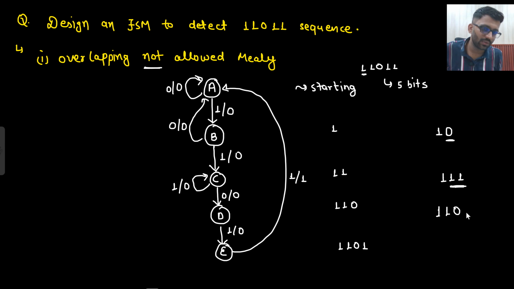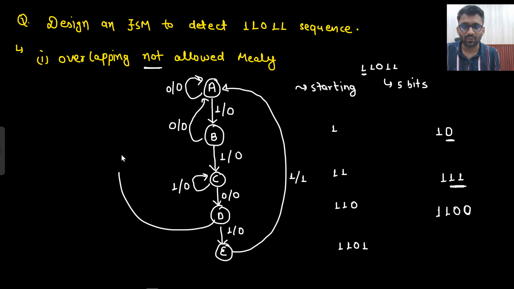1 1 0. If 1 is applied, I am going to the next state. But if 0 is applied, I will drop 1 bit, I will look for 1 0 0. Do I see 1 0 0 here? No. Then I will look for 0 0 only. Do I see 0 0 here? No. Then I will look for single 0. Do I see single 0 here? No. That means I will have to go back to state A only. So if 0 is applied, output will be 0 and I have to go back to state A.